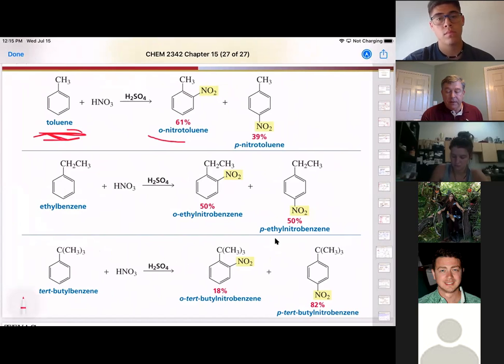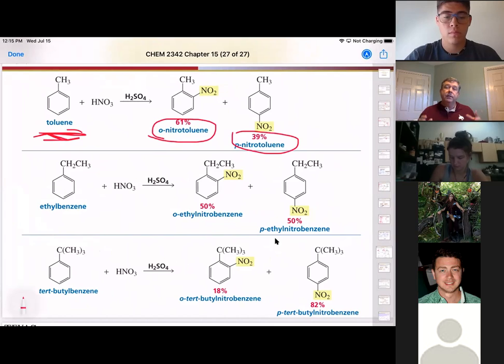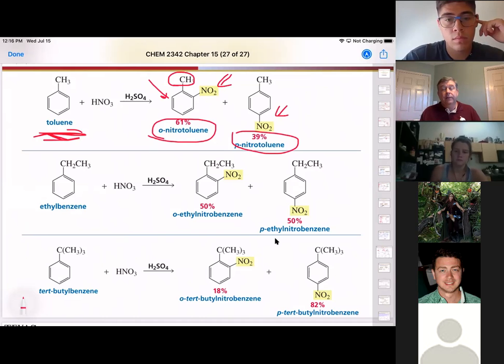And when we nitrate this, we find out that we get 61% ortho, and 40% para. So that's not quite a 2-to-1 ratio, but it's getting close to that theoretical 2-to-1 ratio, okay? So just by this small group here, we're getting close to that statistical, 2 available spots here and here, and that is the exact same compound in the end. And then that 1 available spot here. Because it should be 66 to 33. So it's got a little more on that para position than it should statistically.